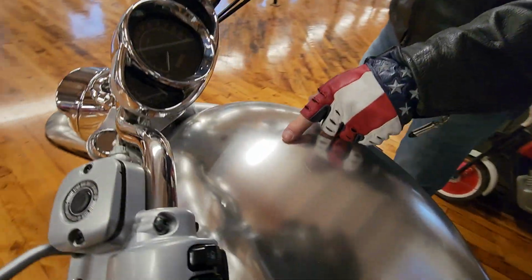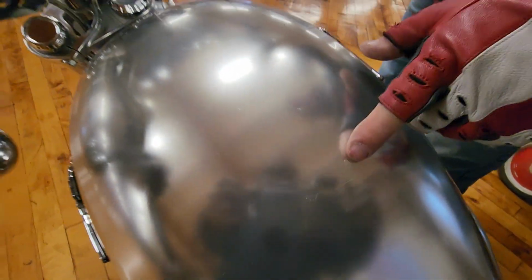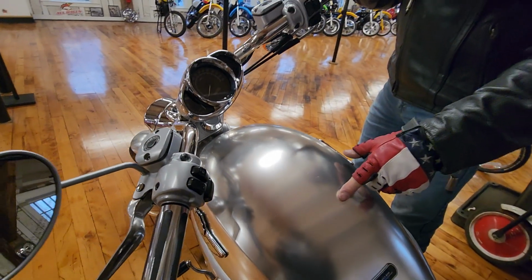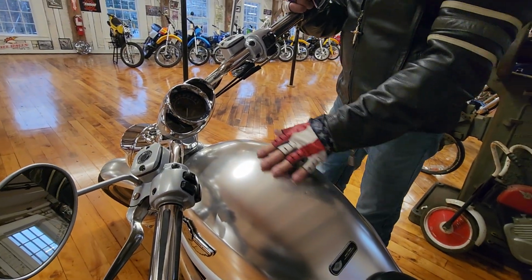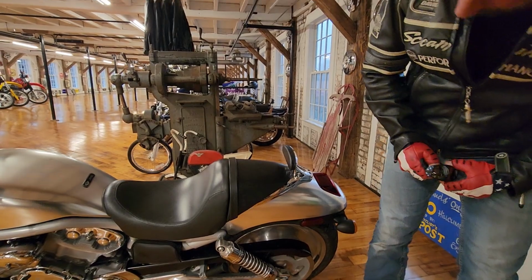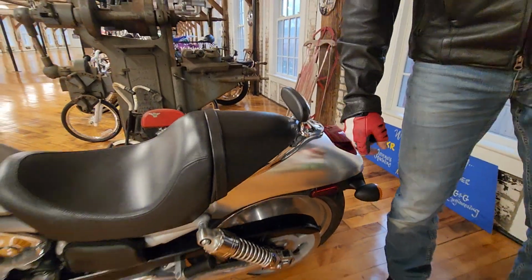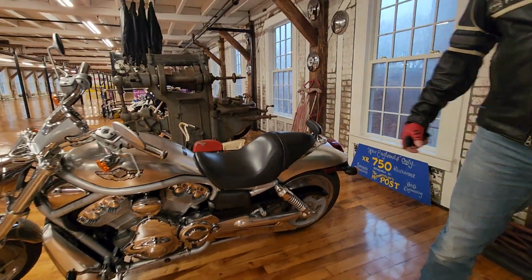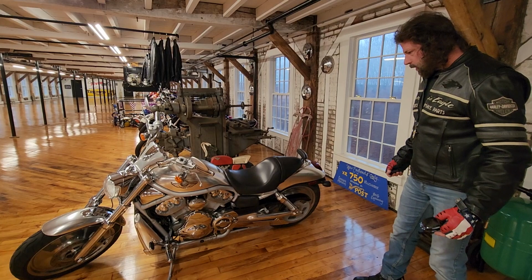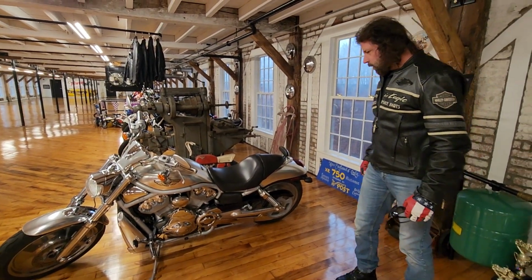I don't know if the camera will pick them up, but one here, a good hail and dent magician. I don't know how those got here. They were here when we got them, but I wanted to mention those couple of little things. And there might have been a beauty mark on the side here somewhere. This tiny little one right there. It's not a scratch, but I think a dent magician, ding magician, could pop those out. But other than that, to me, I don't see any other defects on the bike anywhere. It's a pristine, original V-Rod.